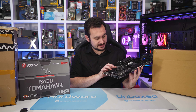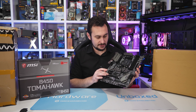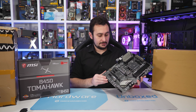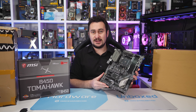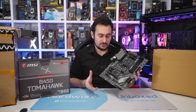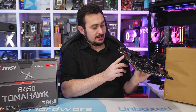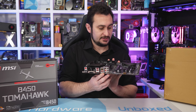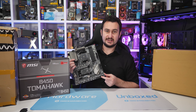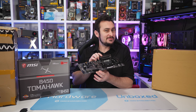We have a pair of PCIe x16 slots, though the second slot is only wired for four times bandwidth, and it looks like just a single M.2 port. For audio and networking, we have pretty basic Realtek codec and controller solutions. On the IO panel, there are plenty of USB 3 ports and a Type-C port. You also get all six SATA ports, though two of them are positioned at the bottom rather than at a 90-degree angle with the rest.